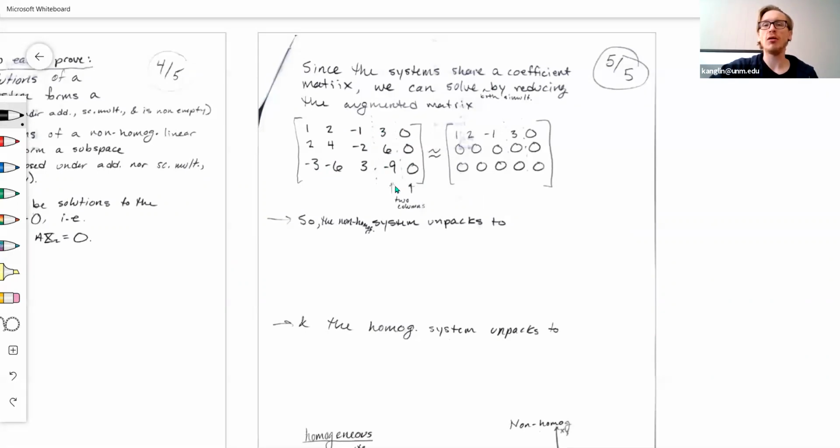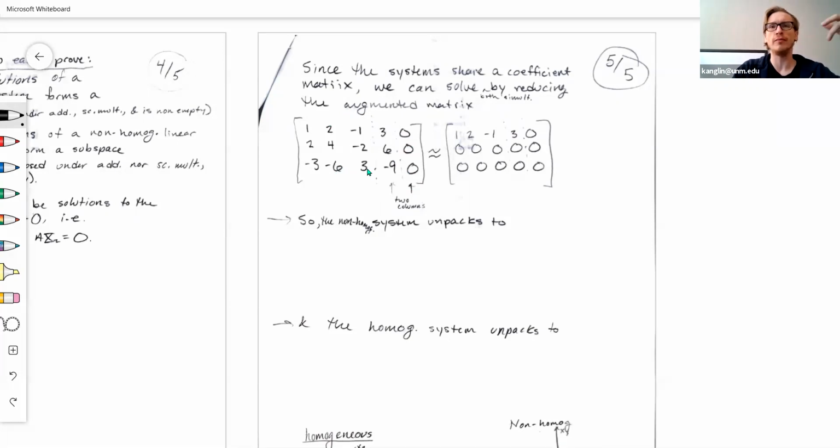What happens in this column will correspond to what was going on in the non-homogeneous system. Looking at this column as being augmented to the left stuff, this will tell us what's going on with the homogeneous system. So if I set this matrix up, I can just perform row operations on this as usual, try to take it to RREF, reduced row echelon form, and unpack to see my solutions. And we've done enough row operations that I'll leave that to you.